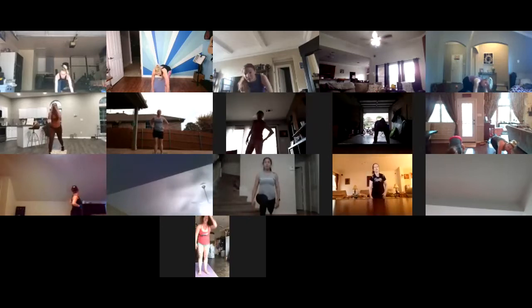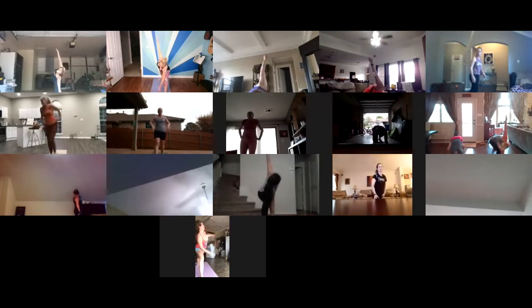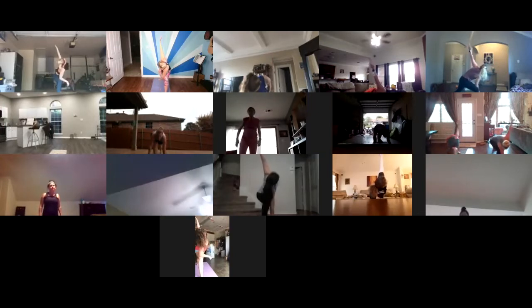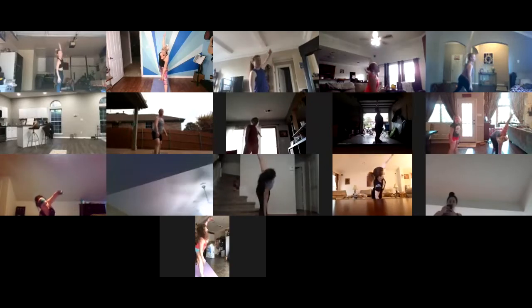Woohoo! Step all the way through. This time, drop your back heel. Open up your left arm. It's your right ankle, or you're on your knee. Try to keep your body in one pane of glass. Now triangle, straighten both legs. We're gonna reach that top arm forward and up.